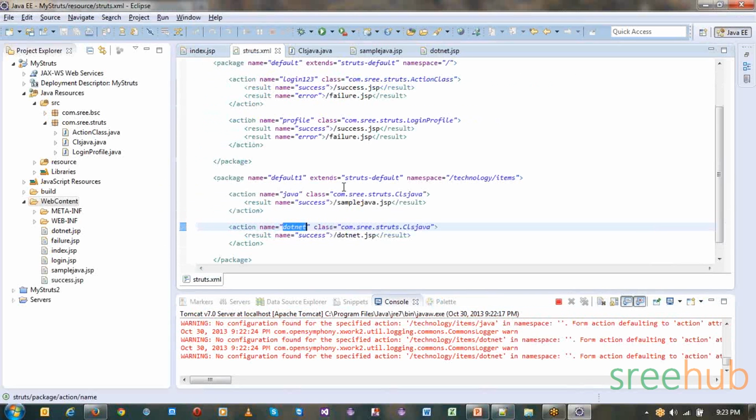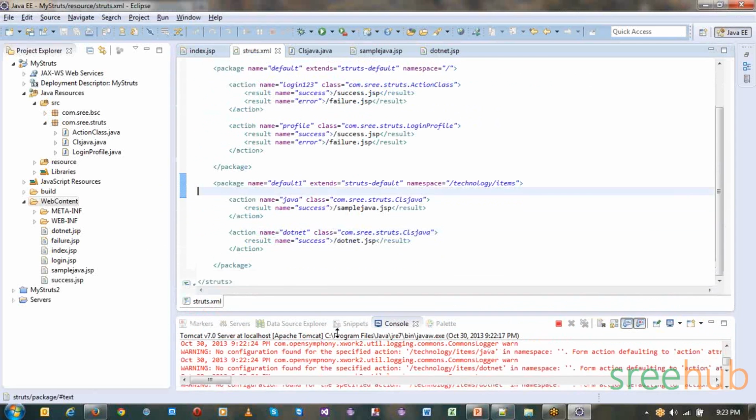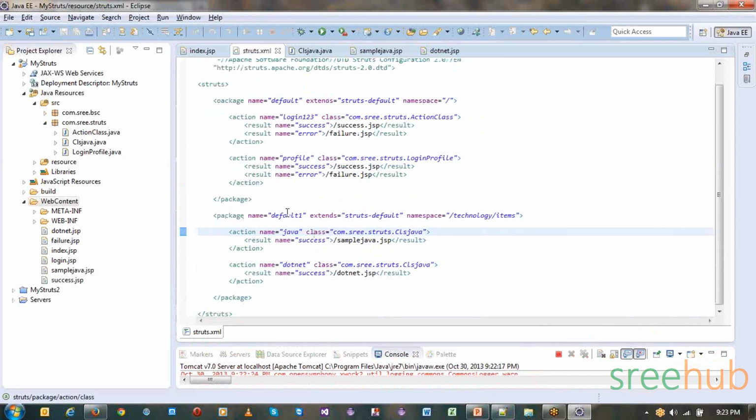Fine. Now this is how you can work with your packages. In this way you can extend any number of packages with an exclusive name and namespace, right? So that it can differentiate. Now you can see if I want to call this action login123 using this namespace, it is not possible at all, right?